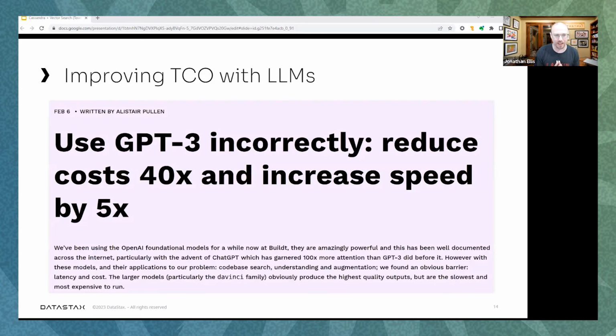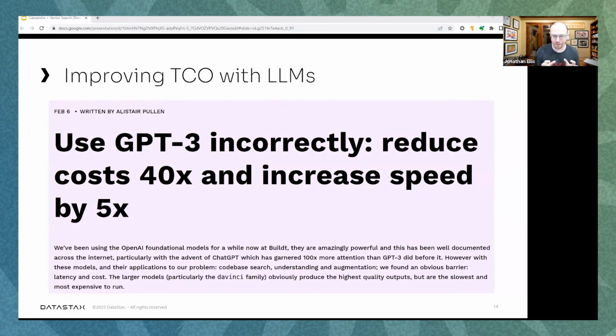A guy named Alistair wrote up a great case study of doing this. Basically the approach is you can use a slow, expensive, but accurate language model like GPT-4 to help you train a smaller, cheaper, faster language model, potentially based on open source, that you can run locally or offline.